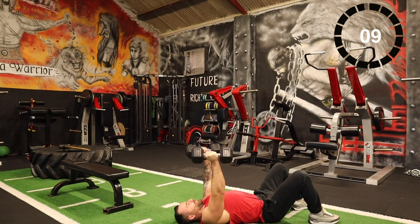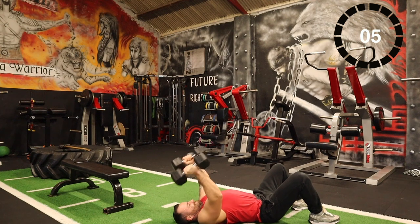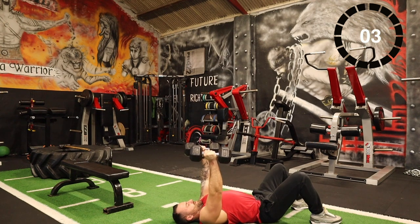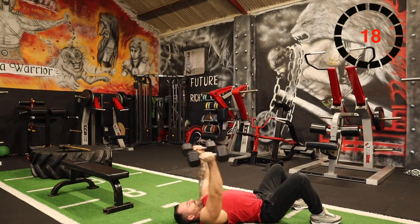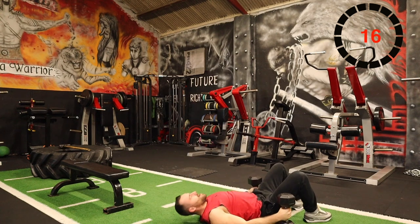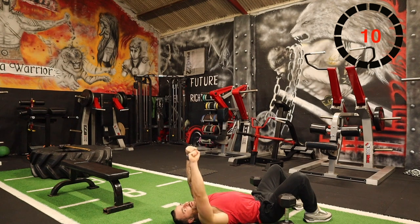Go on, keep it pushing. Brilliant, that's it. And that's our quick, bigger, leaner, stronger arm workout complete. My arm is getting pumped. That's only 12 minutes.